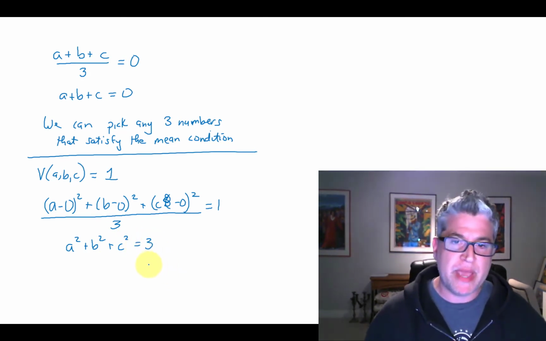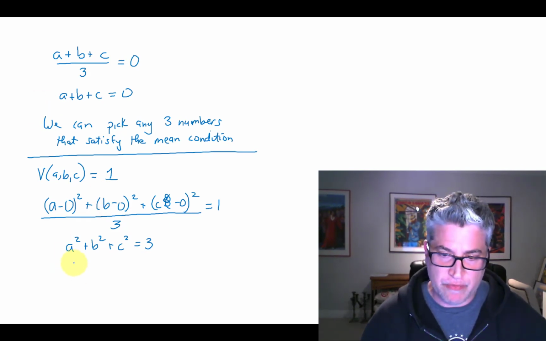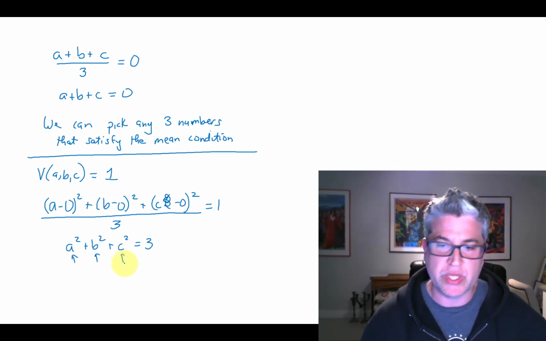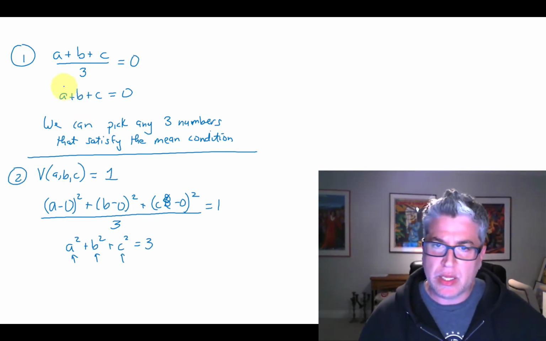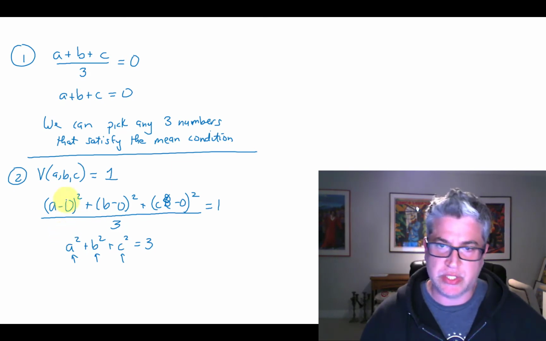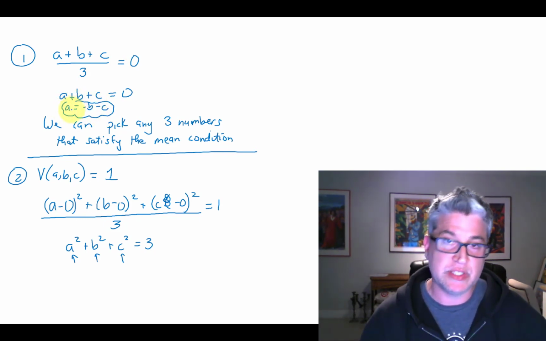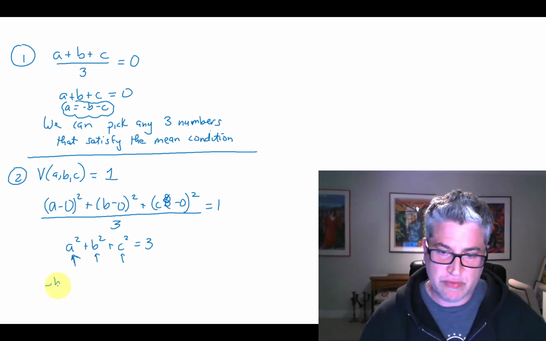And now on the surface, it may look like we still have three numbers that we can choose, but we don't. Not when we have both conditions that we need to satisfy. And here's why. Let's just substitute this equation into this second one. In fact, let's simplify this thing first. So let's subtract off B and C from both sides. So that leaves us with this. And then let's substitute this A in for here. So what we'll get is negative B minus C squared, and then these two guys.